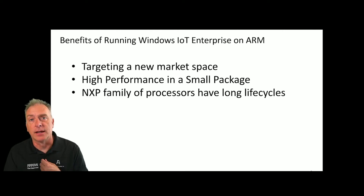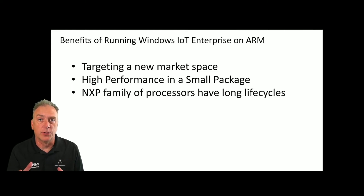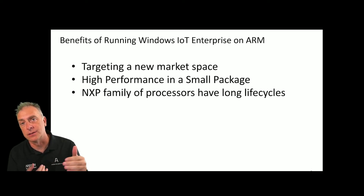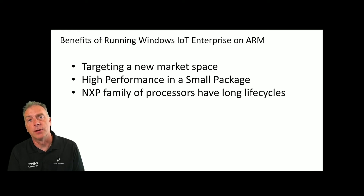Long life cycle. This one honestly was a little bit new to me because ARM processors are a little bit new to me — I've lived my whole career supporting Intel and AMD. When the ARMs came along, I found out that some of our OEMs are excited simply because the NXP family of processors has a long life cycle, in some cases longer than Intel's. So you're able to spec in a board and processor that's going to last a long time.